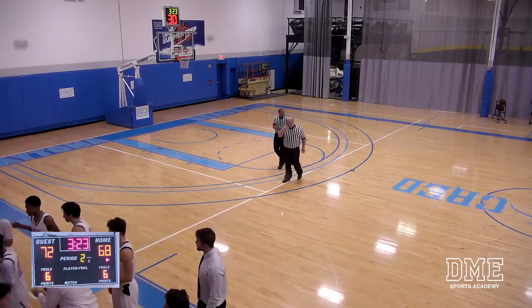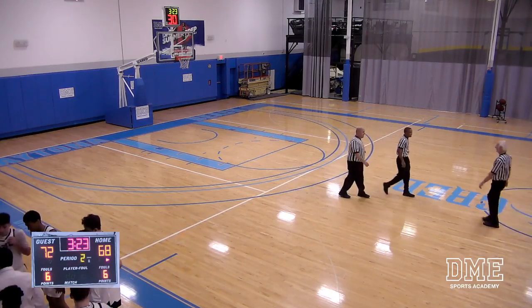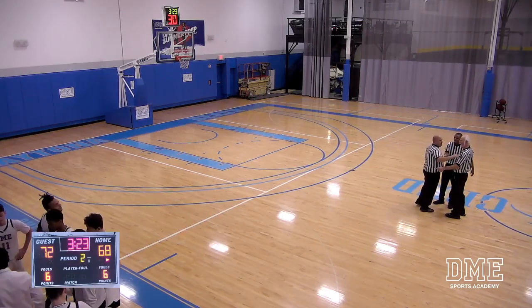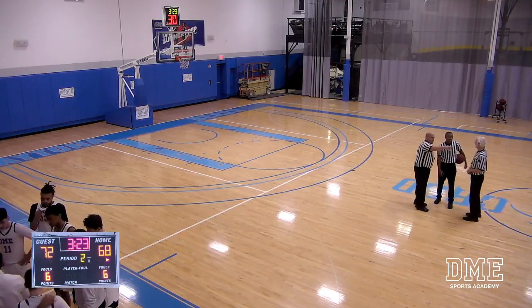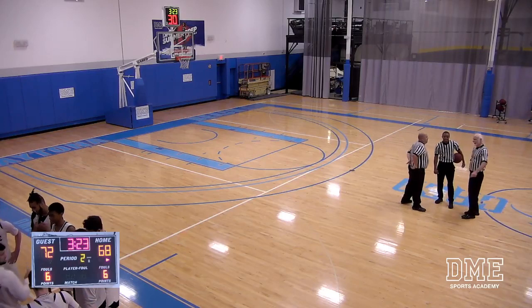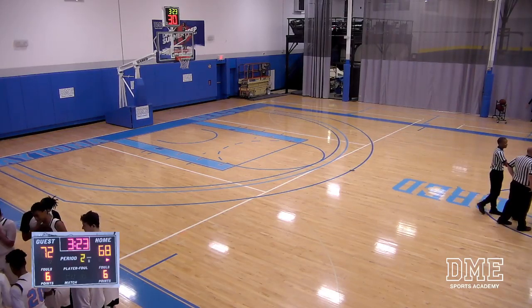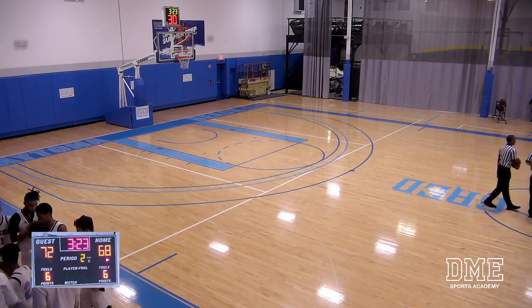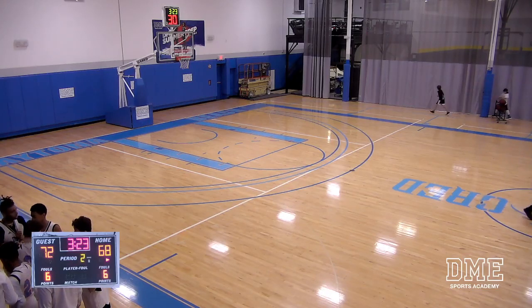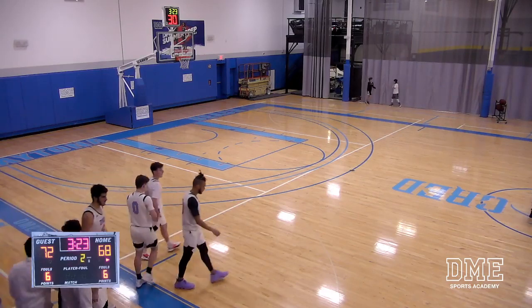And here's the thing, I'm over here watching DME's bench. They're excited to get back into this ball game. You don't want to be too high, and you don't want to be too low. You want to be even keel, because we've seen it before where you're too emotionally high and then you let the other team get back into it and they end up taking the game, or you're too emotionally low and you already start having those negative thoughts in your head and you can't produce. So you want to be even keel going down the stretch here.